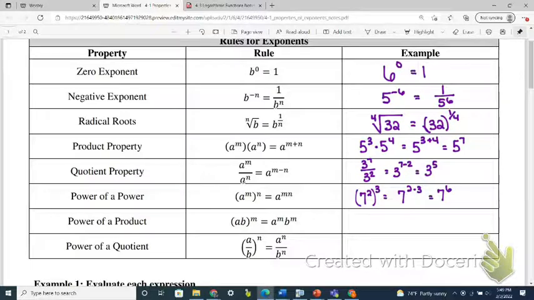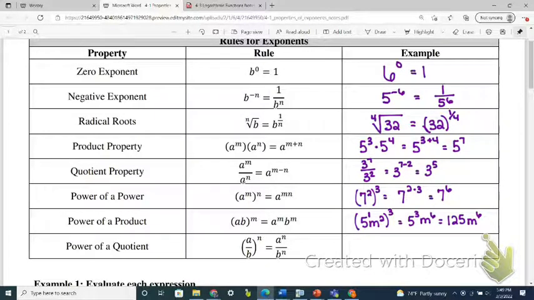The power of a product and the power of a quotient are basically I'm distributing the power to everything inside. So for the product one, if I have 5m squared raised to the 3rd, well, this 5 in there is raised to the 1st. If it's not there, it's to the 1st. So that'll be 1 times 3, so that'll be 5 to the 3rd. And then 2 times 3 for m, which is 6. From here, I can figure out 5 to the 3rd is really 125, m to the 6th.